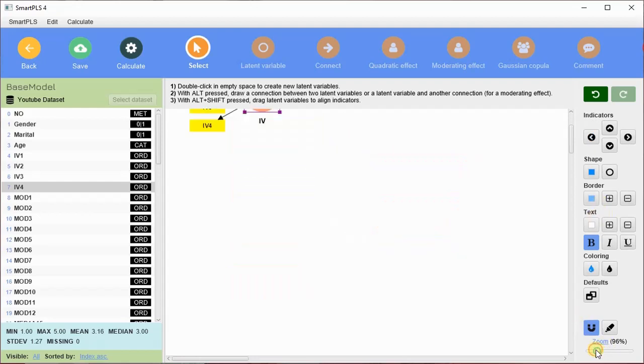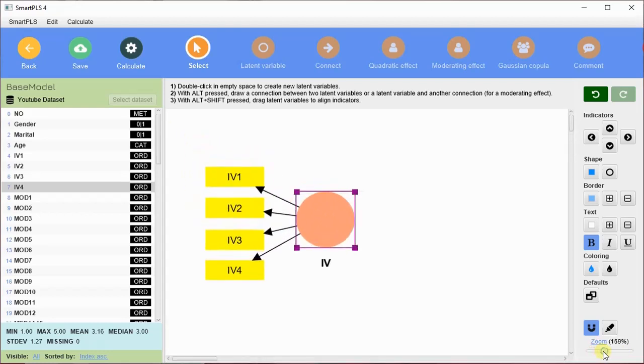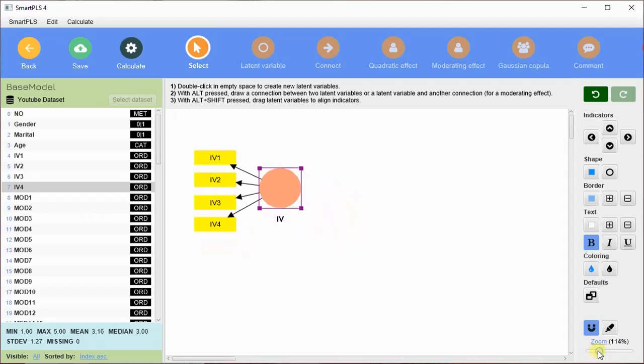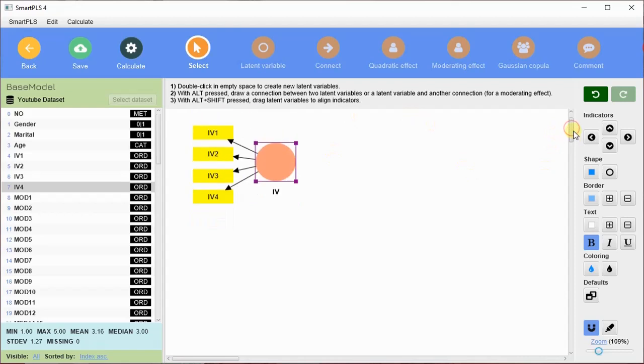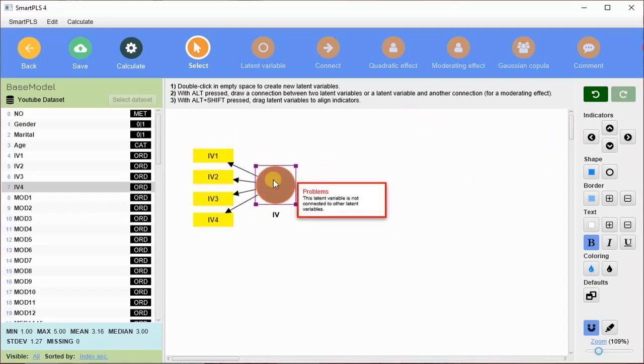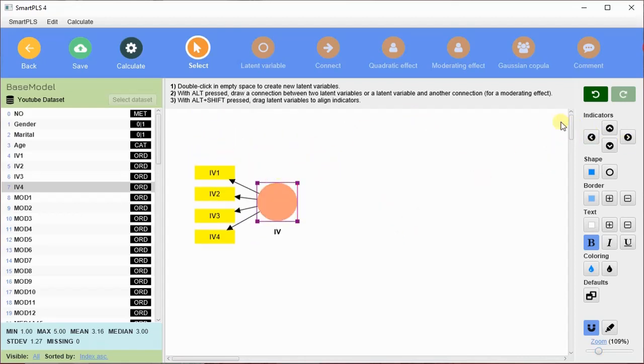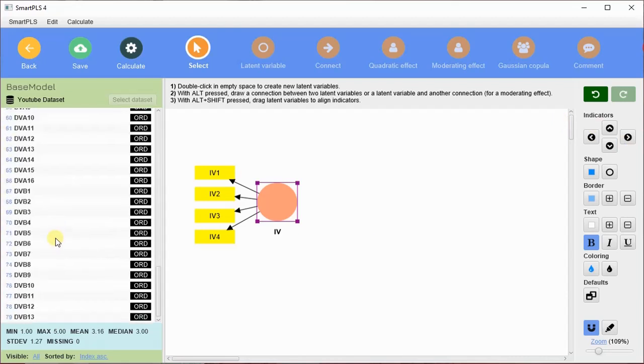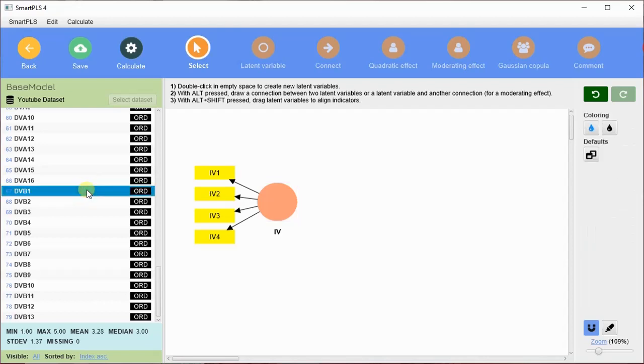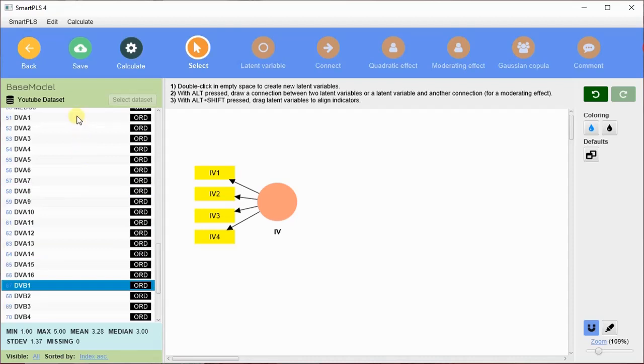Again, you have to follow the zoom. If I zoom here, it will zoom in and zoom out, and when you work with a large model you have to use the zoom in or zoom out icon accordingly. First, my video is getting lengthy. Just for the sake of time, to show how we connect a variable, I will take just two variables so far.